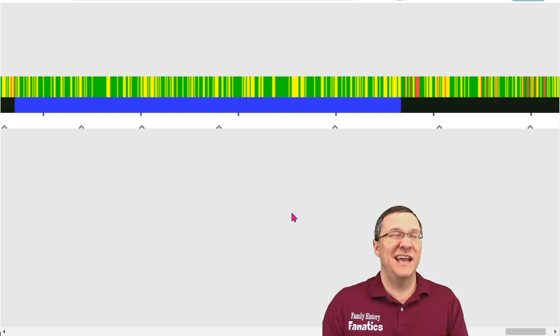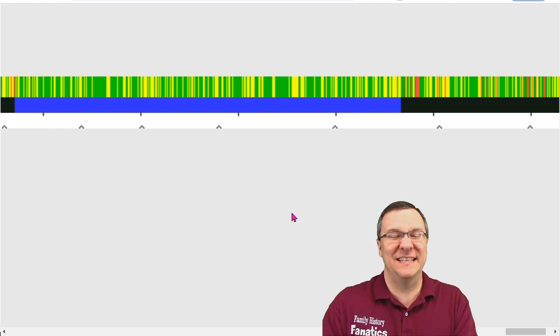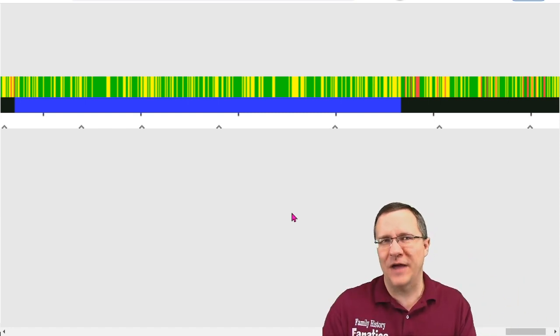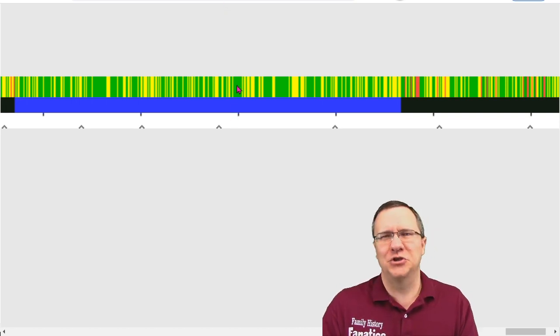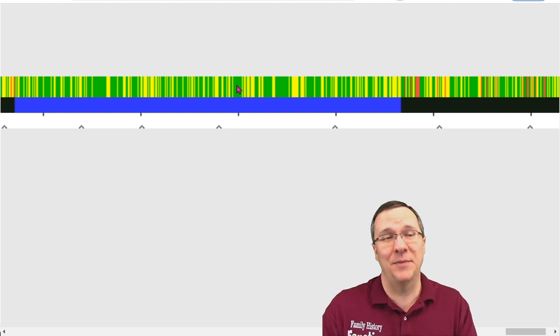So you may be thinking that's actually pretty difficult to try to narrow down that. And yeah, it is. You don't have access to the other person's raw data. So you can't pinpoint exactly where it's at. You have to use some graphics and make some assumptions. So in this case, I'm just going to assume that it's in this green and that this person has the same blood type as me. They have type A blood.